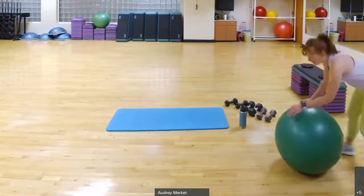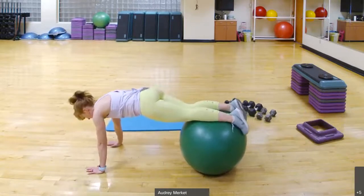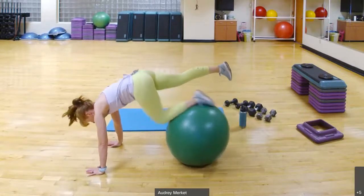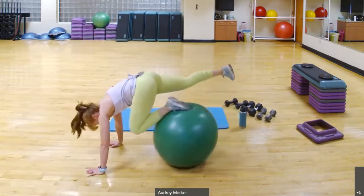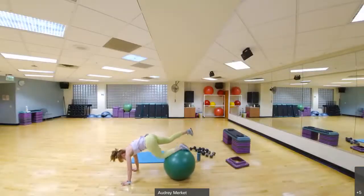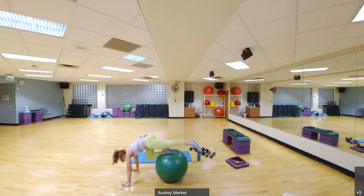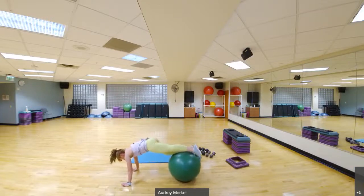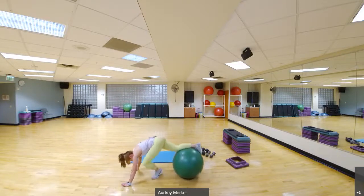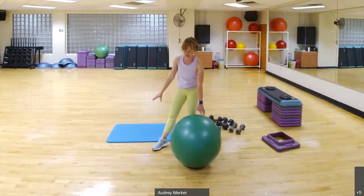So I'm going to come onto my ball, roll out. Got those ankles and feet there. I'm going to take one foot off, curl in and out. Curl in and out, very good. Halfway, if you're doing single leg, switch to the other one. If you're doing double leg, keep it going. One more, guys. Very good. Nice. All right. We're going to come off the ball, come down to the ground.